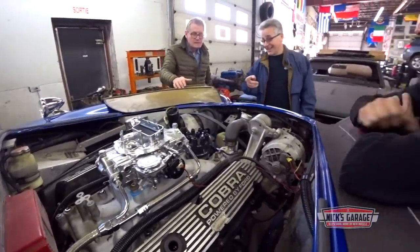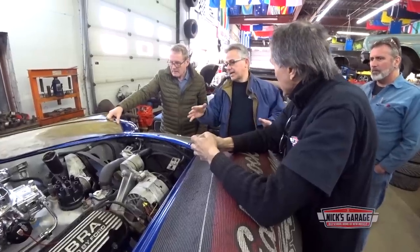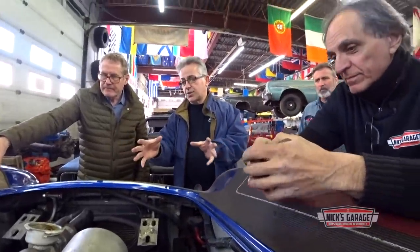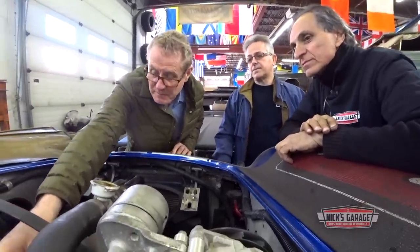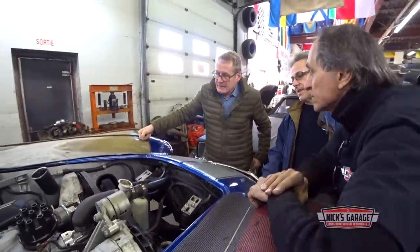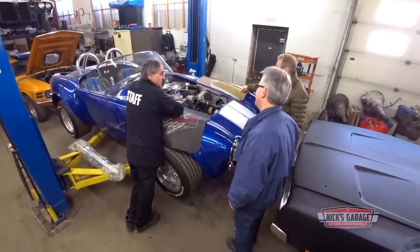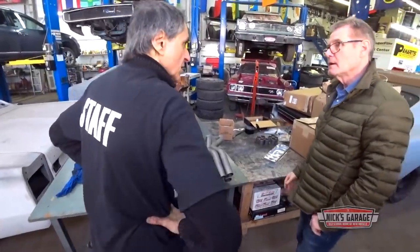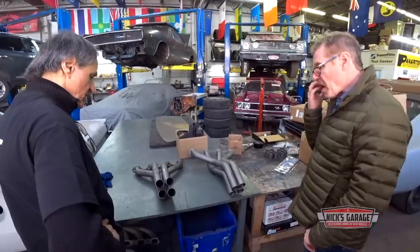We were hoping we didn't need to do this, but yes, there are clearance issues. But Ford, for different packages, and the aftermarket design a few things where you can tuck the engine in a little tighter, because obviously you have less real estate. Oh, because you've got to try and bolt it in there as well. Damn it. This is part of the game when you start building and rebuilding old muscle and sports cars. Nick's client will try and return the headers he was sold, and Nick and the guys will look for a better solution.